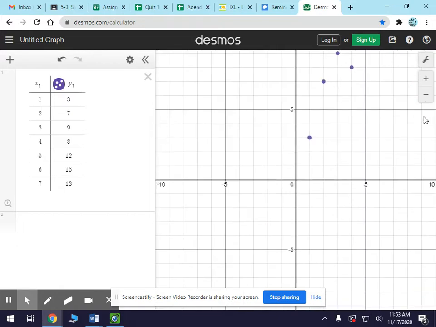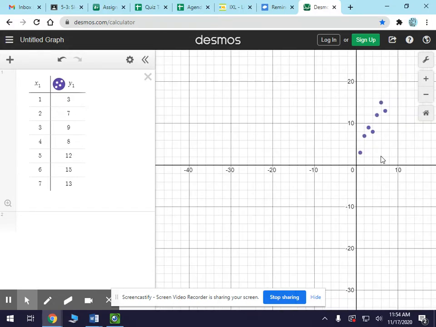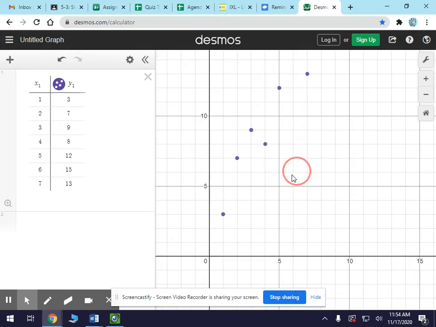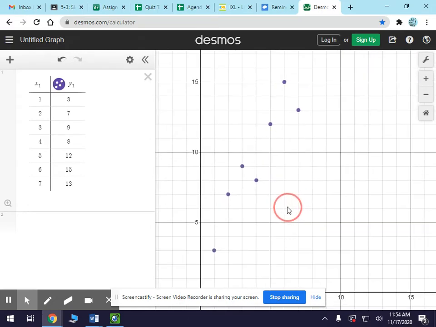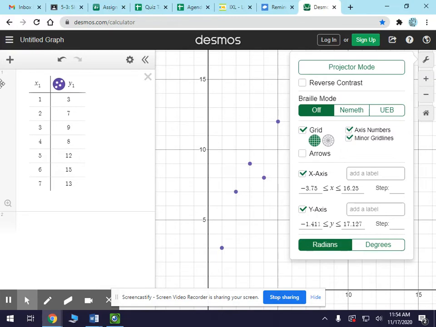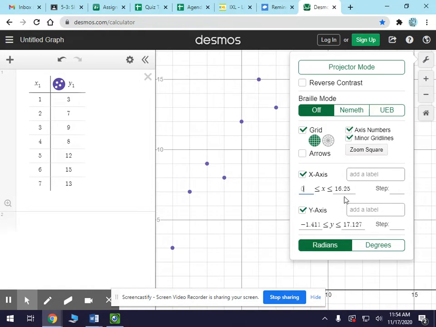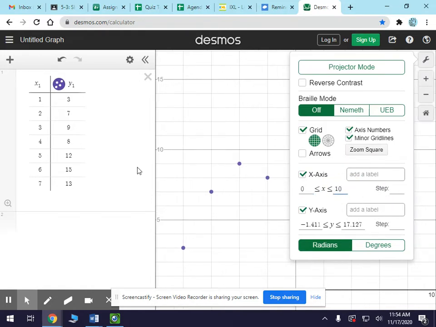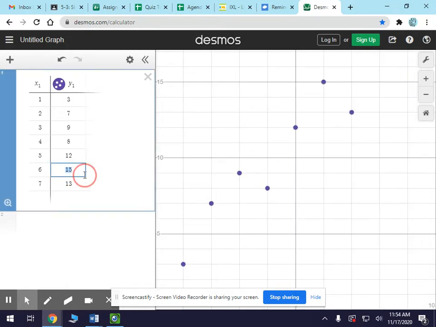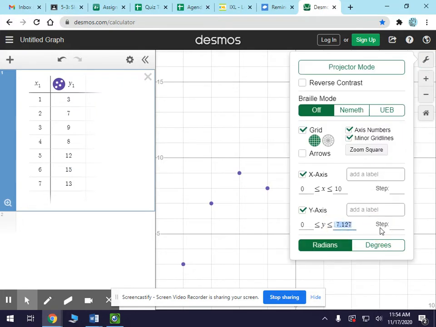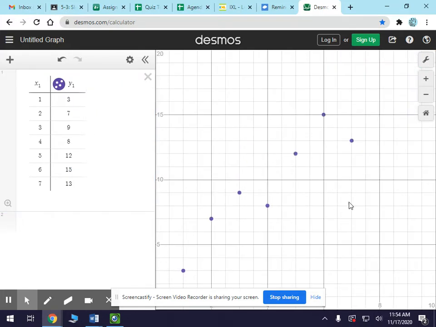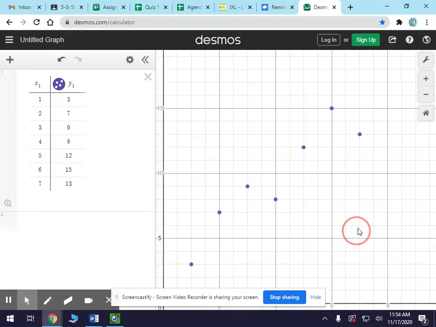Now, your graph probably looks more like this. What you do not want to do is just zoom out. What you want to do is move your graph so that you can see it better. Or you can come to your wrench and say, well, the smallest number I need to see is 1, so I'm going to do something smaller, so 0. The largest x is 7, so I'm going to do something bigger, like 10. My smallest y value is 3, so something smaller like 0. And my largest is 15, so anything bigger than that, like 20. Okay? So the 2 options: move your graph or change your wrench based on the numbers in your table.